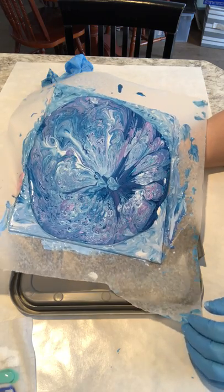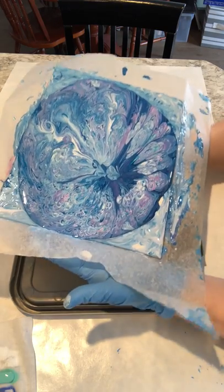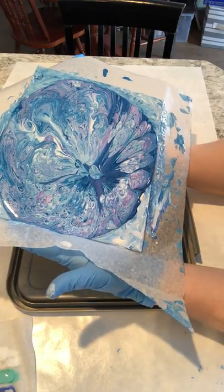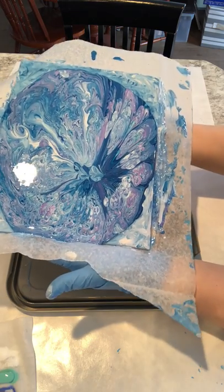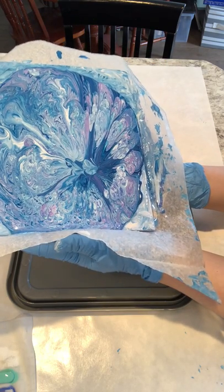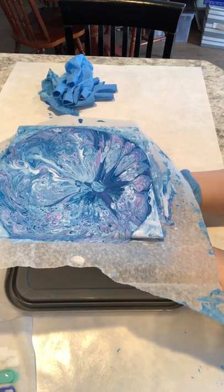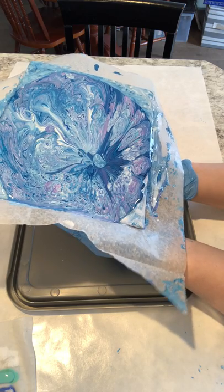At the same time, we want to stretch it out and give it time to take its shape. And this is where having wax paper underneath comes in handy, because I don't want to let it run off the canvas yet. And I want to help encourage coverage, so holding the paint on the edge with the paper helps. Ooh, I don't want to lose too many of those swirls. I gotta back off a little bit. Gotta be patient. Patience, patience.